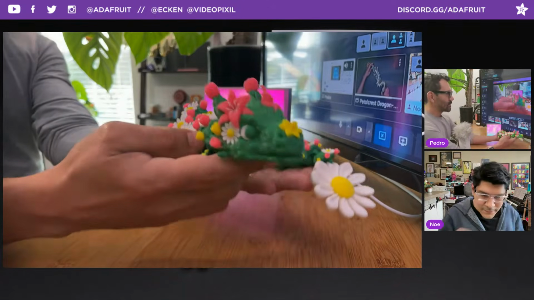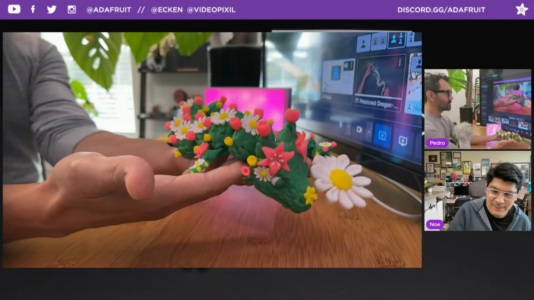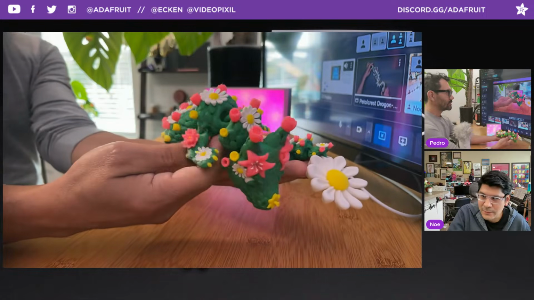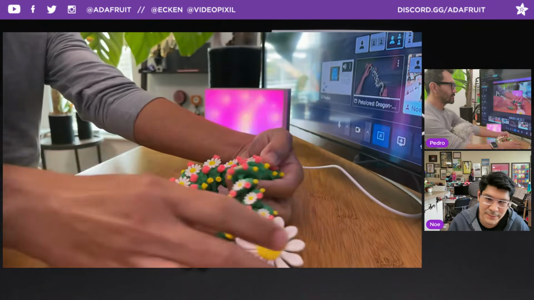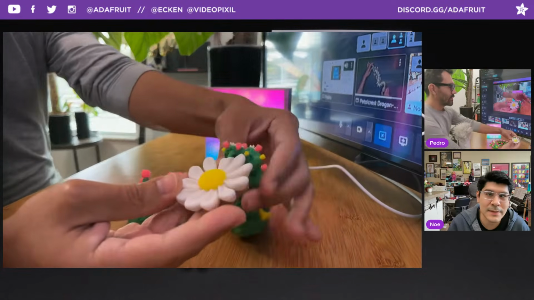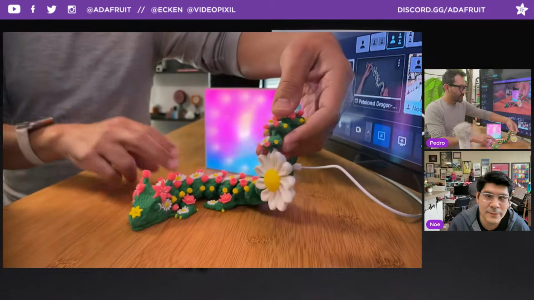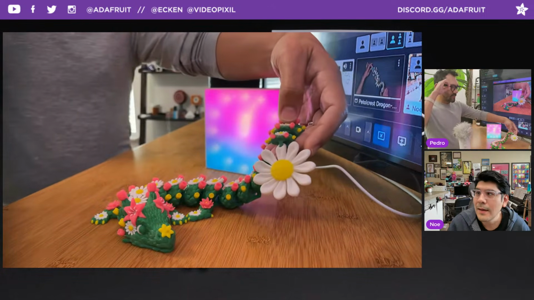Yeah, but this is designed by an actual designer who designed it themselves, and it's not like someone who just got a 3D printer and is trying to profit off of other people's designs. That's not what this is. This is an actual model posted up by Meyerhouse on Maker World as a free model. Look at this craziness.